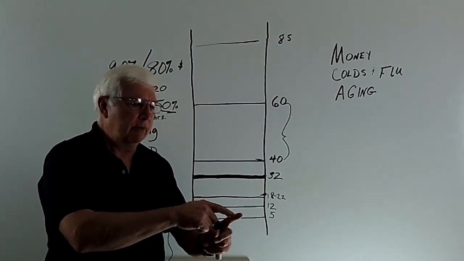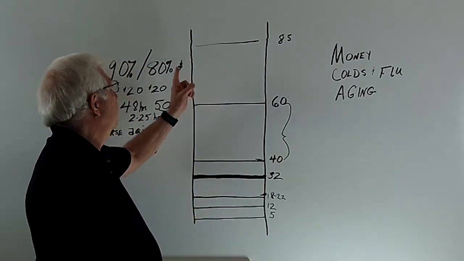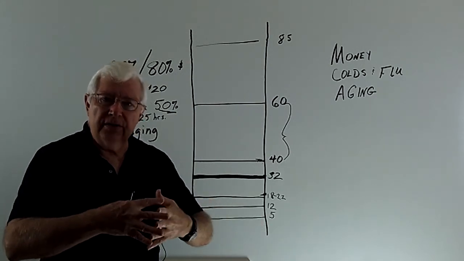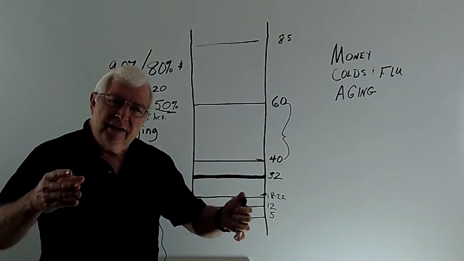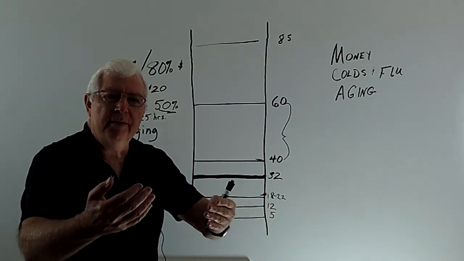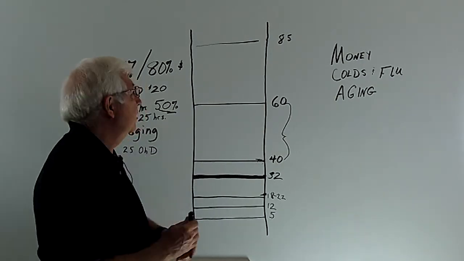$20 from the employee, $20 from the employer, and then eliminate 80% of all of these expenses, and then that way, you'll be able to have an insurance policy that gives them back money because they didn't get sick.